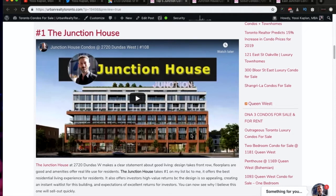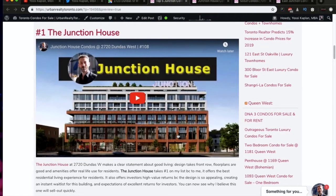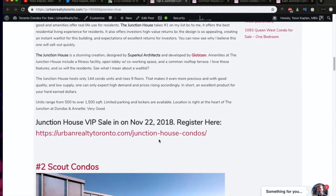It's a very nice place to live in my opinion, and I think it will sell out very quickly. On November 22nd we're holding the VIP sale. If you're interested in this project, call me or sign up online at urbanrelease.com and I'll send you the info. There won't be any plans or floor prices until the 22nd, and after that we'll have them. By the 22nd, I think many units will sell out.